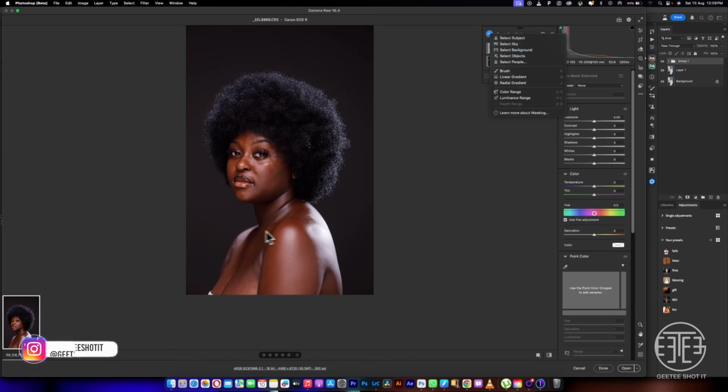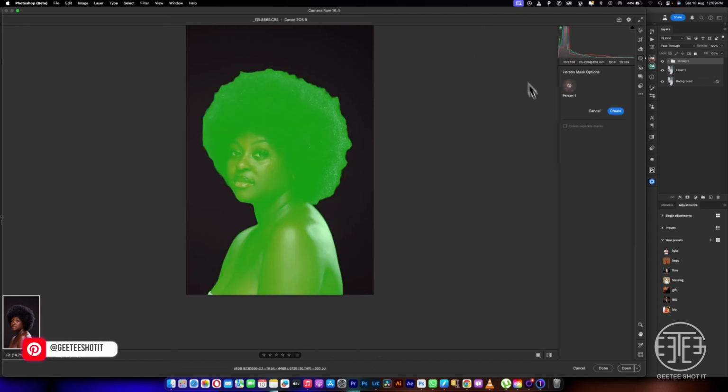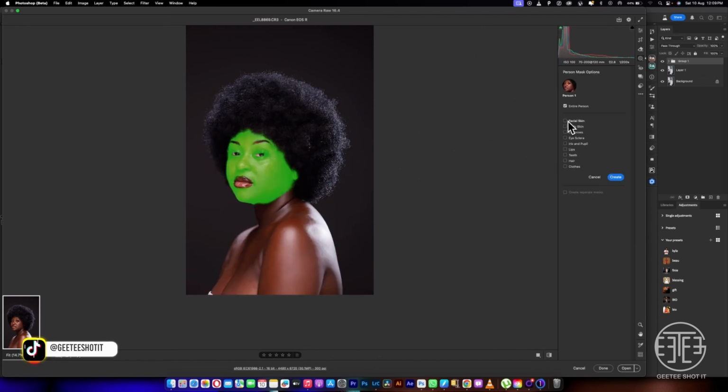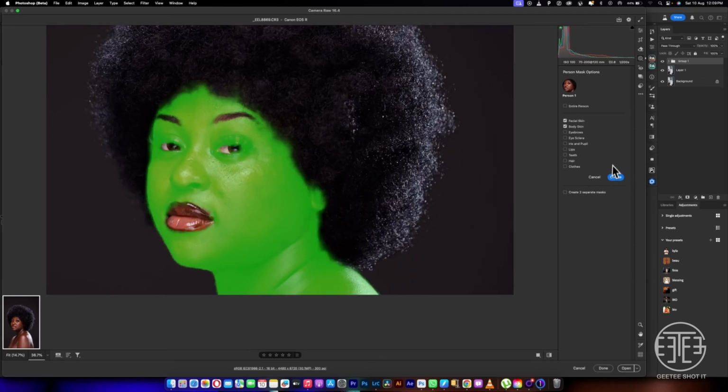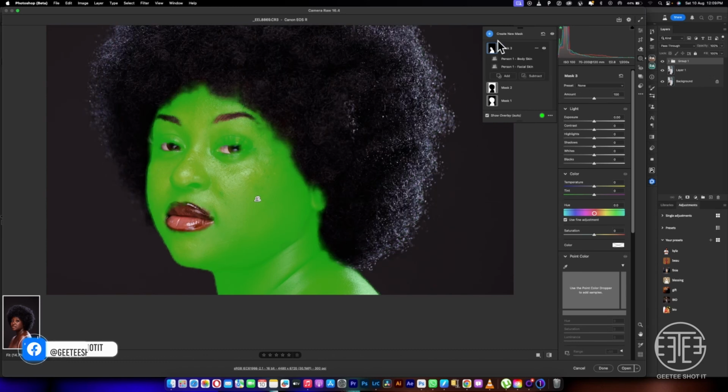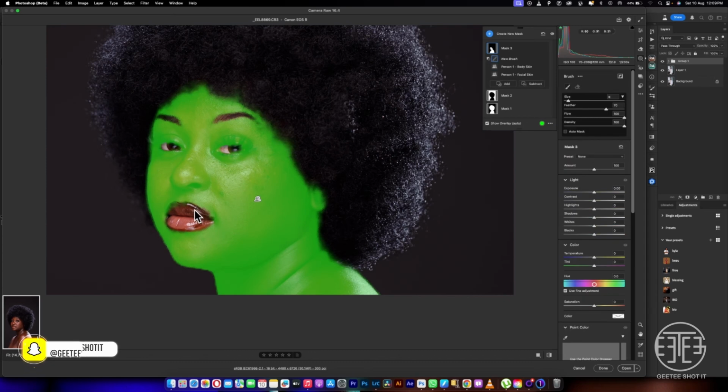So if you want to affect the skin, we just go to people. Once you click on people, you have the option to select any area you want to select separately. If I mark anywhere, it's going to be selected. So for this image, I want to mark the face, the body. If you notice, face and body has nothing to do with eye and eyebrow with lip. If you feel like the thing is entering the lip and you don't like it, there is still an option for you. Once you create this, you can just go to subtract, click on your brush, reduce the size of your brush to the way you like it, then go and paint it away from the areas that you don't want it to be. Then the rest, you just go and start working on your skin separately.